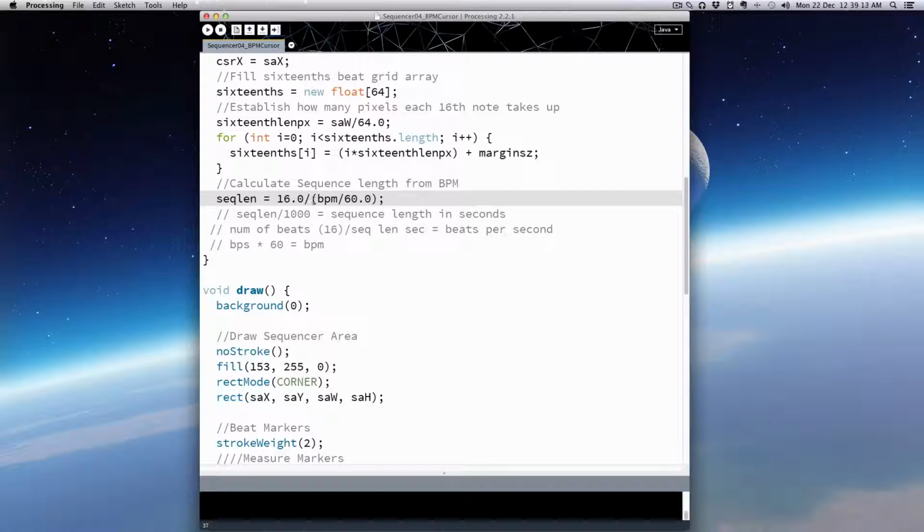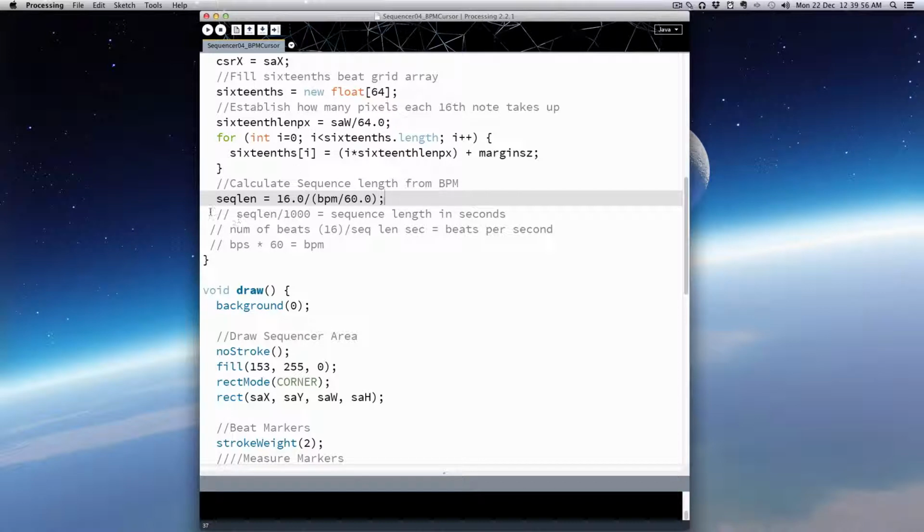So basically, yes, let's just review very quickly. Here we calculate beats per second, right? That's easy enough. Take beats per minute, divide by 60, it's going to equal beats per second. And we just do a quick thought check. If we have 60 beats per minute, that's 1 beat per second. 60 divided by 60 is 1. That's right. If you have 120 beats per minute, that's 2 beats per second. 120 divided by 60 becomes 2. That's perfect. Now, if we have 16, which is our total number of beats, and we divide that by 2, that equals 8. And that makes sense because at 120 BPM, 16 beats is going to last 8 seconds, right? And there we go.